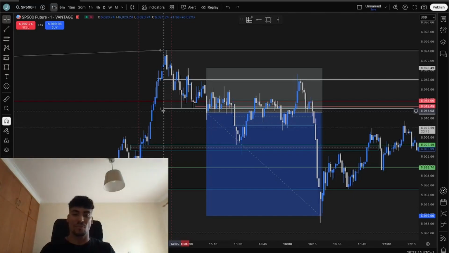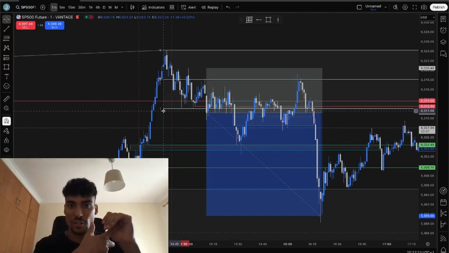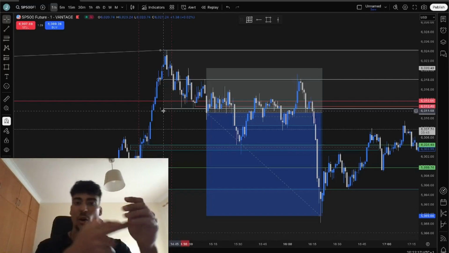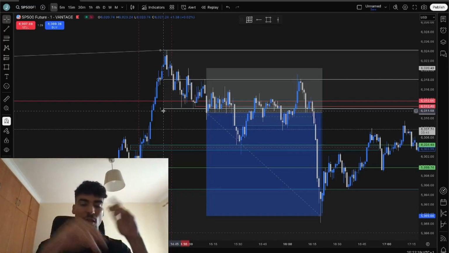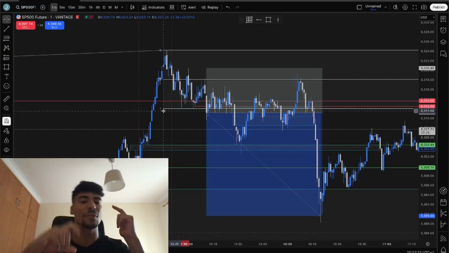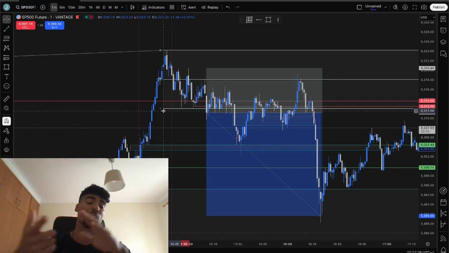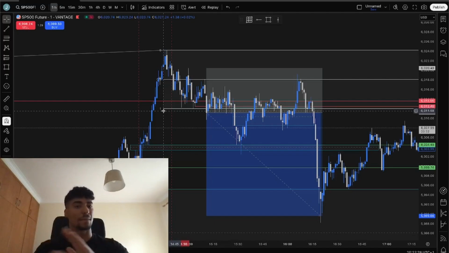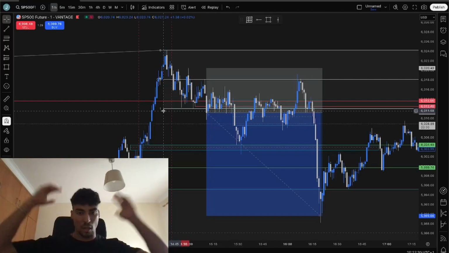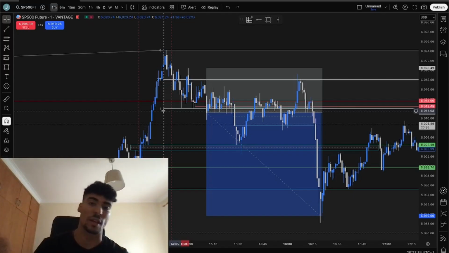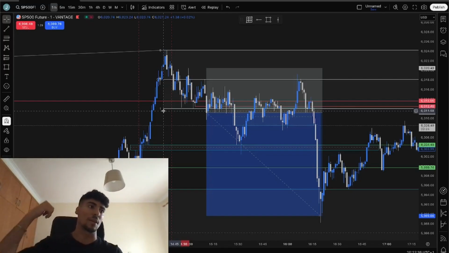Price hits a key level. We wait for an inverse fair value gap or break of structure on the 5 minutes, or SMT. Then we wait for a retracement into a fair value gap, order block, breaker block, equilibrium, whatever it is, on the 5 minute as well. After that retracement, we go to the 1 minute, looking for a break of structure or inverse fair value gap. That's so simple. Enter on that, put stops above where the trade idea is wrong, and take profits on the next draws on liquidity and next key levels. It can be a fair value gap, the equilibrium of a fair value gap, lows, whatever.